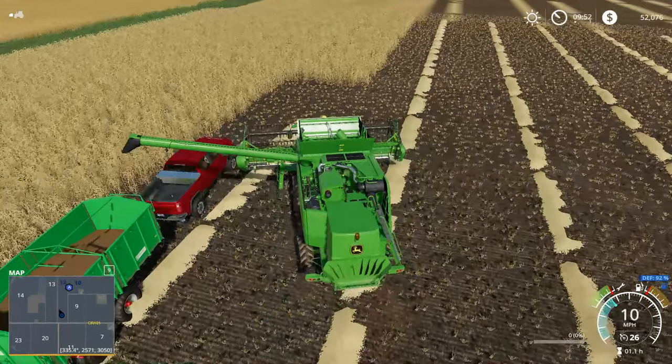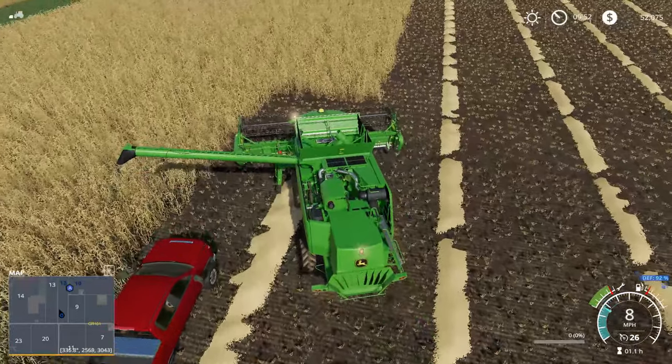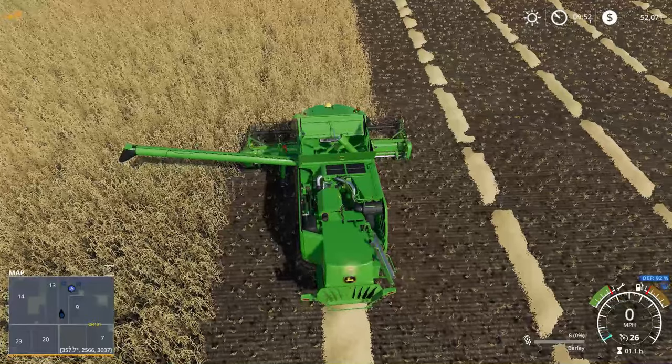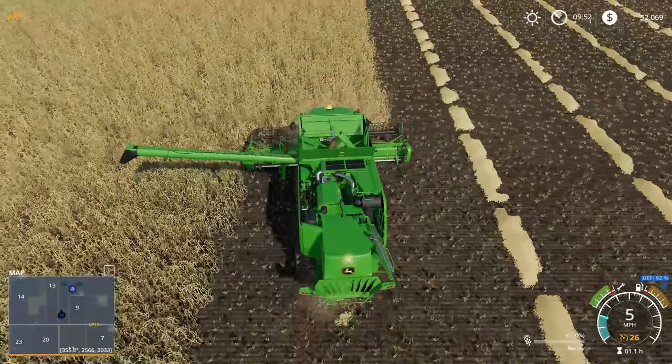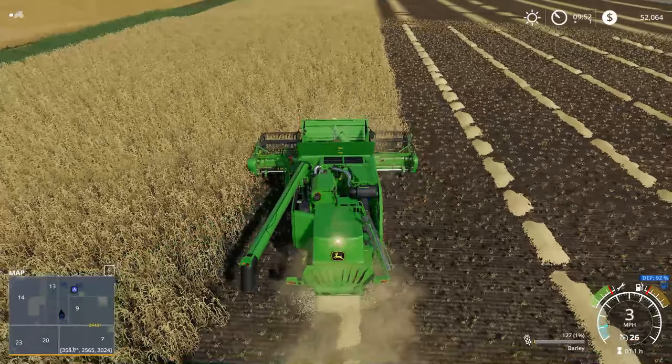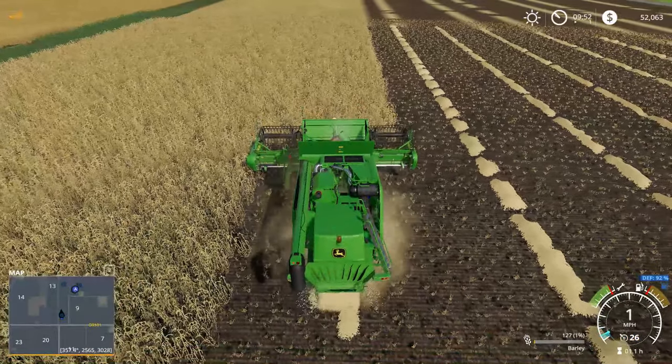Okay, there he goes. Ooh, we almost hit the truck right there. It's a brand new truck. We want to make sure we don't hit it. It's going to cost us quite a bit of money to fix it. Alright, we'll go ahead and hire. So, we got 90... Oh, come on. Don't do this to me.